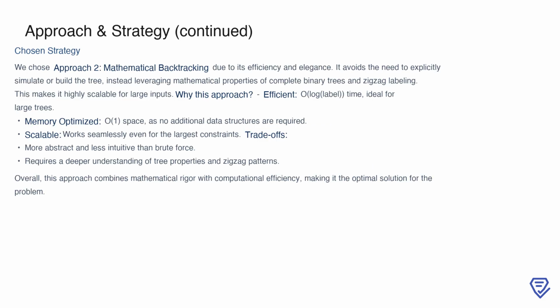The chosen strategy for this problem is the mathematical backtracking approach. We selected this method because of its efficiency and elegance. By leveraging the mathematical properties of complete binary trees and the zigzag labeling pattern, we avoid unnecessary computations and memory usage. This makes the solution highly scalable, with a time complexity of O(log label) and a space complexity of O(1) aside from the output path. These characteristics make it ideal for handling large inputs.